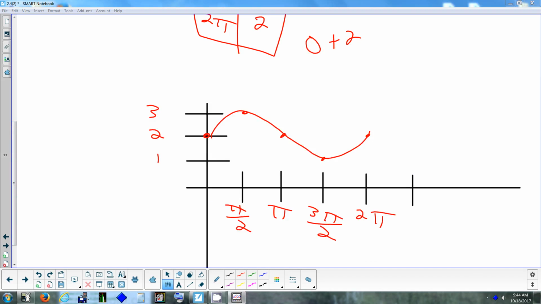Alex, what's the amplitude here? Exactly. Amplitude is 1. What if I asked you, what's the maximum height? What's the highest number that it ever hits? 3. Perfect. Amplitude, if you imagine that center line, that's how high and low it goes off the center line. It's still 1 in this case. But the maximum number it hits is a 3. Good.